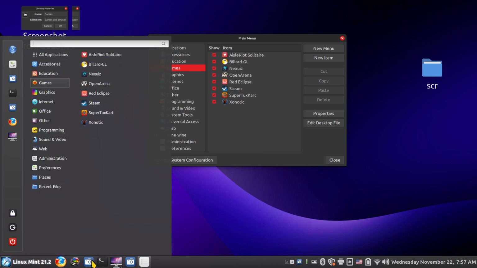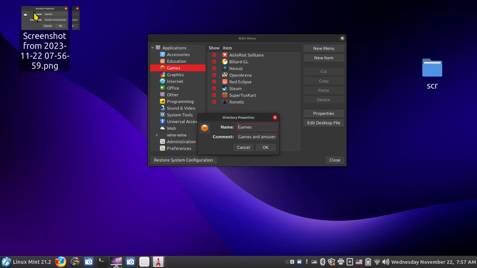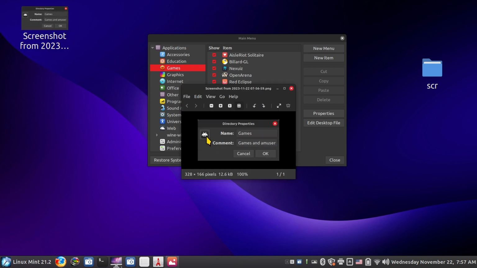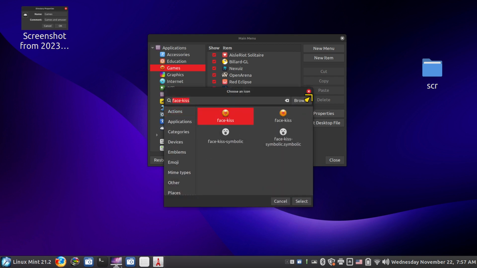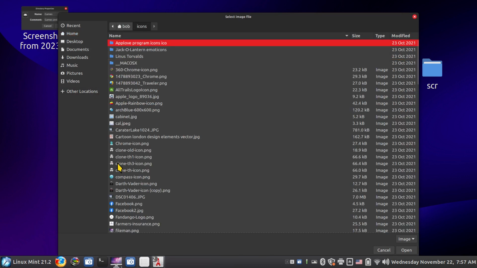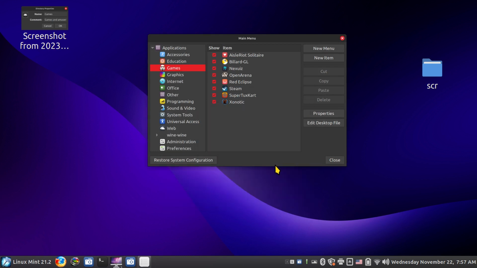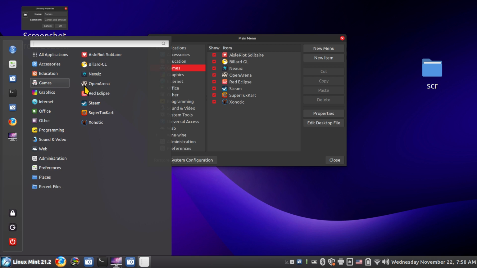All right. If the icon is on your panel, you'll need to restart Cinnamon, because I'm going to do that with the file manager. But I'm going to first return this back to where I had it. So properties, if I wanted the original icon, I would just look for this screenshot and go find that icon called Games. Okay? But I am going to use a custom icon. And I'll use the same one, the Stormtrooper thing, and assign it, and hit OK. So if I had this on my panel, then of course the icon would have to be refreshed. But if it's in your menu, it should already refresh.